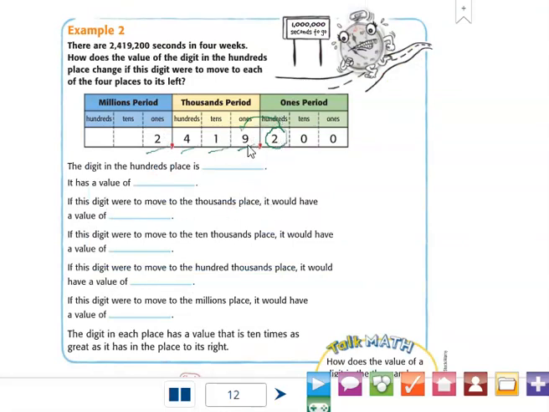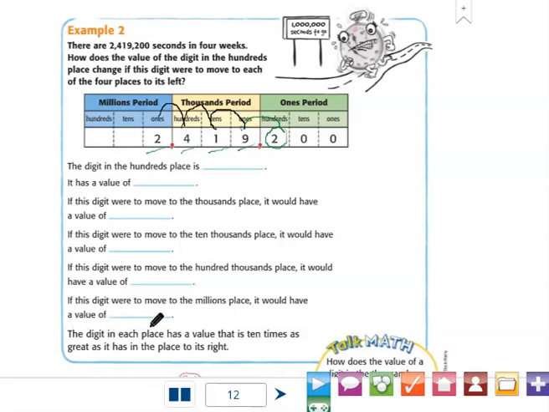If this were to move up here, and then keep in mind you're not going to have the 9 anymore, so you're not adding anything. You're just disregarding this 9 and moving this 2 to that spot. So what would change? You have the value where it is. How's it going to change if it moves to the thousandth place? And again, how's it going to change if you move it again up to the 10,000th place? How's it going to change when you move it to this one? And the last one you have to do is how's it going to change when you move it to the millionth place, which is what it's asking. If you move it to the millionth place, it would have a value of.